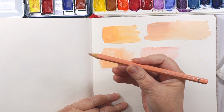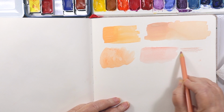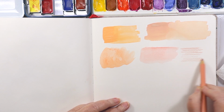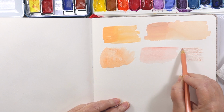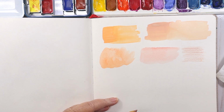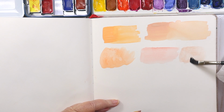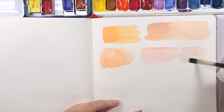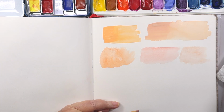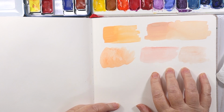This one is called Cinnamon. It's got a little bit more brown in it, but still a pretty peachy color. Doesn't take much water to dissolve these. These are really good pencils. I'll link them below if you want to start collecting some. They do sell them open stock at art supply stores, and I think on Amazon as well.